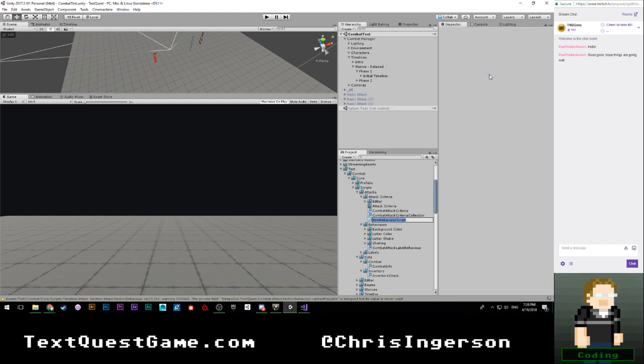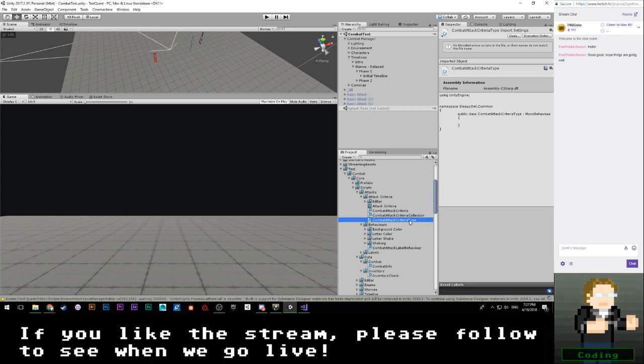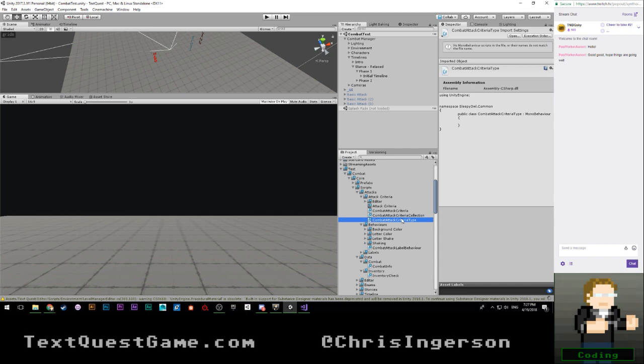While that's happening, I'm going to create a new script. We're going to call this CombatAttackCriteriaType. And that'll all show up right away. Okay. Let's go ahead and make that work. And this is just going to have visible, hidden, or hazardous, I guess. I don't really know what else to call it. But hazardous does seem like the best choice, honestly. False choice doesn't seem like a good name, and hazardous implies actually what it does, which is if you take this, you'll take damage.